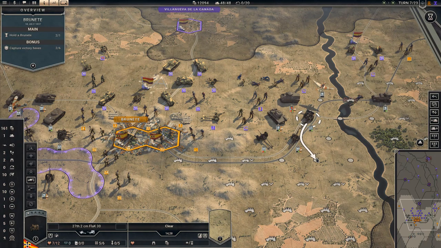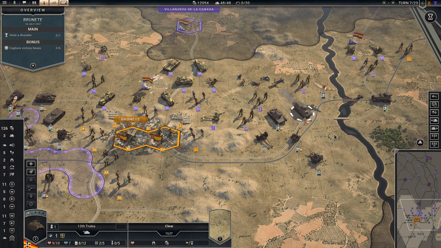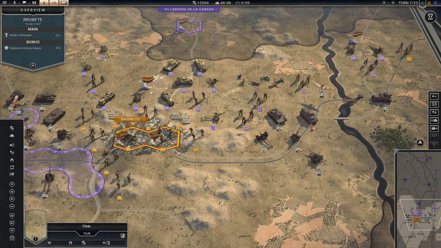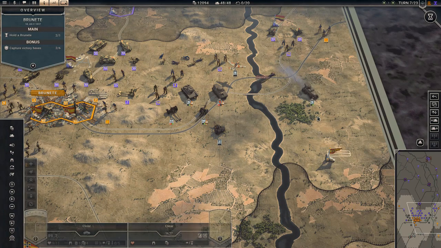And actually make sure that our units cannot get encircled here. I think that's fine, actually. Keep them like this in this formation, that should be okay. Now that these guys are removed, I can still pull you back.